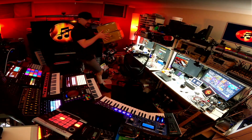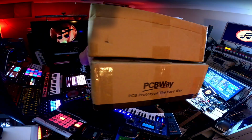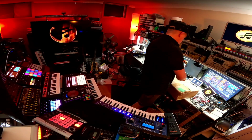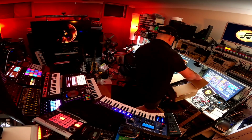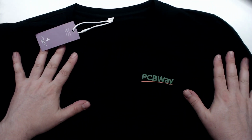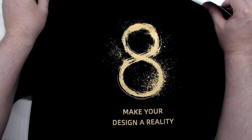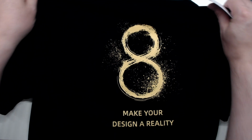The boxes are here! The boxes are here! So the first thing I see when I open the box is this super cool t-shirt. It's got their logo on the front, and when you flip it around to the back, they got a big number 8 because they are having their 8-year anniversary right now.